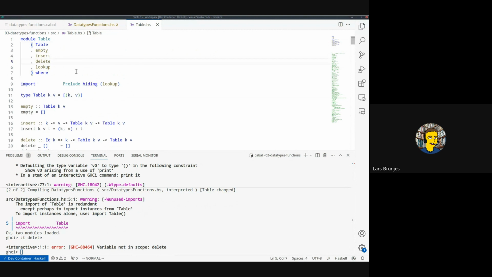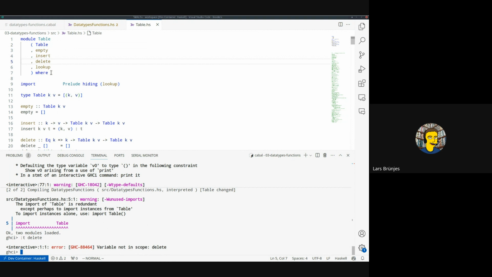So I'm exporting these things, but because it's still a list and just a type synonym for lists, I can reverse tables. And that is bad. My intention is that people use this API. I can publish this on Hackage and say, look, I have a great new package that implements lookup tables, and you can use these things. The first problem is that because people see that it's lists, they can do things I never intended them to do on these tables.